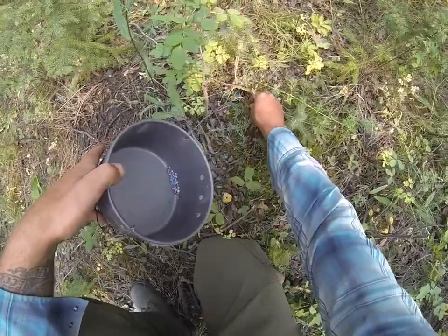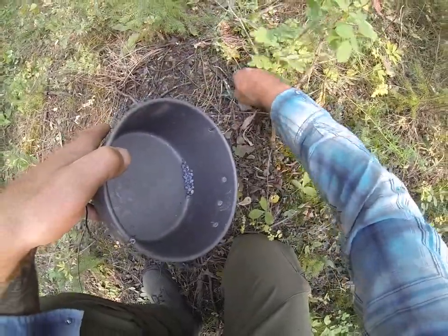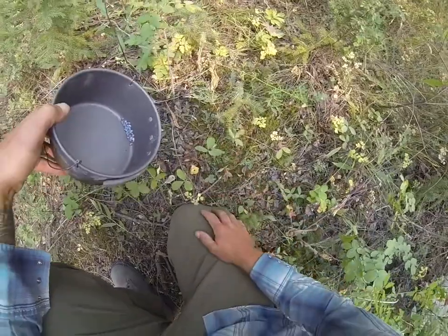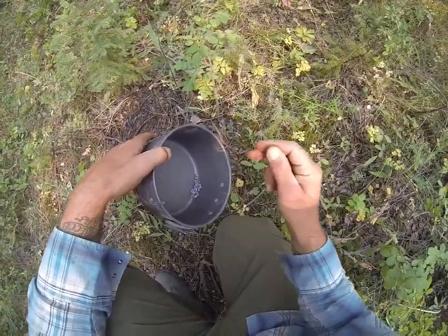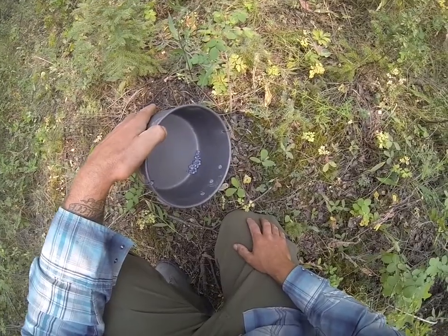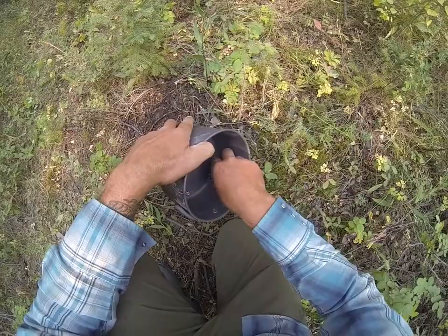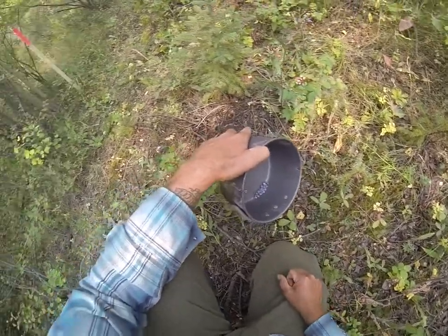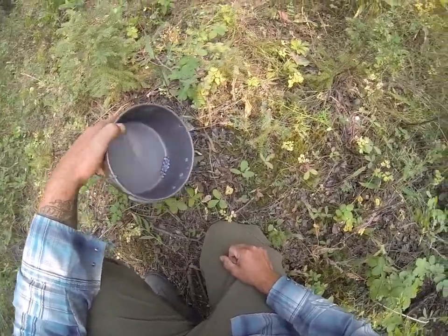Just got a wee bit of carpet juniper in here that if you dig really deep, you can get the seeds. Not dig deep, but if you just flip over the limbs, you'll see the seeds. These are edible. You can eat them. They're a bit like pepper, I guess, the consistency, and then they have a real woody taste to them. I'm not going to actually throw them in the salad. I'm not going to waste them though. I'm going to throw them in my tea actually, because they're full of vitamin C, so they'll make a nice addition to the tea.